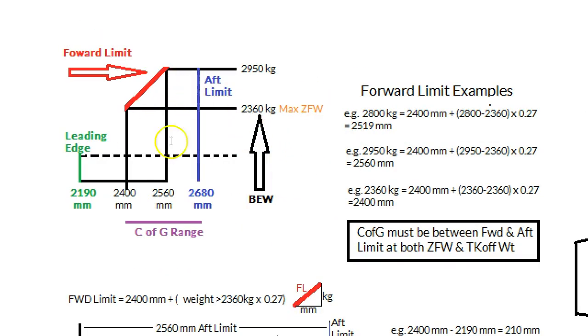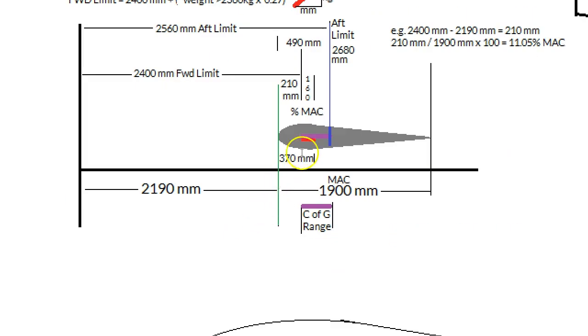But here we are. If you look, I've tried to keep these colours consistent. You can see the red is our forward limit, blue is our aft limit, green is our leading edge, and there's our centre of gravity range. So when we draw that on a wing, that's what it looks like. The centre of gravity can't go behind that point. There's the leading edge. It can't go in front of that point, which means that's our range that our centre of gravity must lay within, between the zero fuel weight and our max take-off weight.